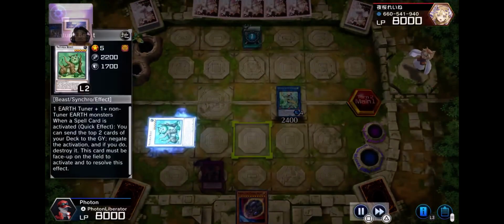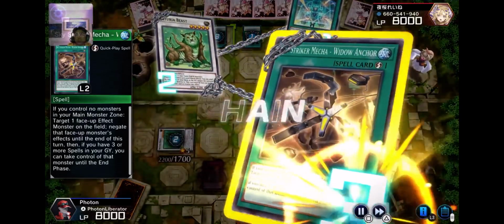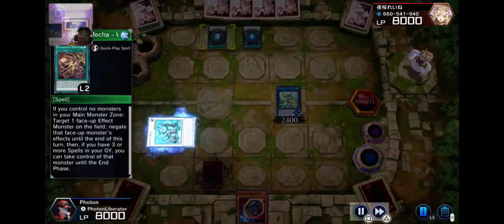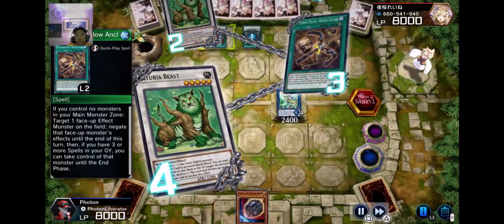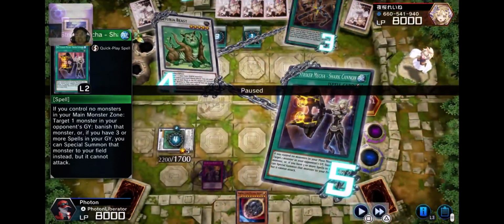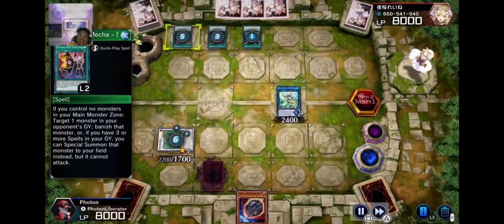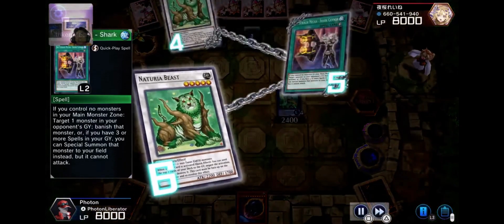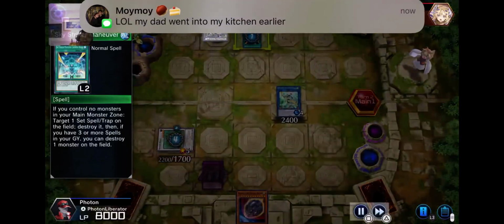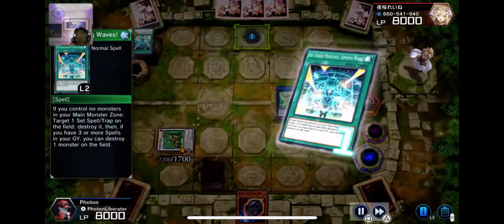So he's playing Strikers. Nat Beast, negate. And then he goes, Widowinker. Nat Beast is not once per chain, so I can keep negating every spell. So he plays Widowinker, and then he plays Shark Cannon. And then I negate again. And this poor guy, he just gets 3 spells negated. So this is a really bad misplay here.